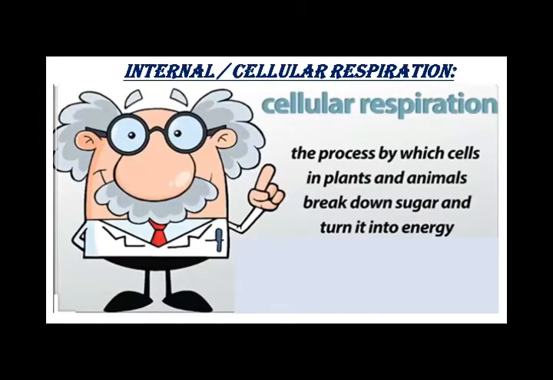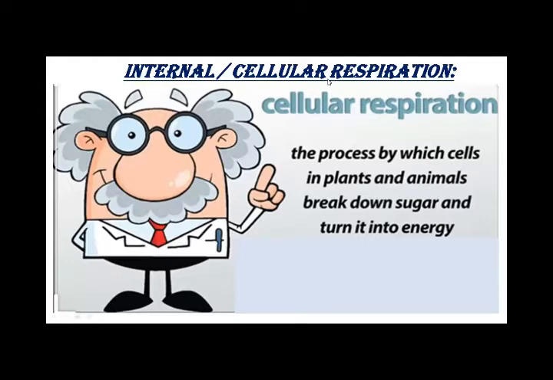Internal or cellular respiration. Okay, class, first of all, we will observe there are two types of respiration. First one is external respiration. Second is internal respiration, and we also call internal respiration cellular respiration. Why do we call it cellular respiration? Just because it is done inside the cell. Plants use cellular respiration or internal respiration. We call this because respiration is done inside the cell.